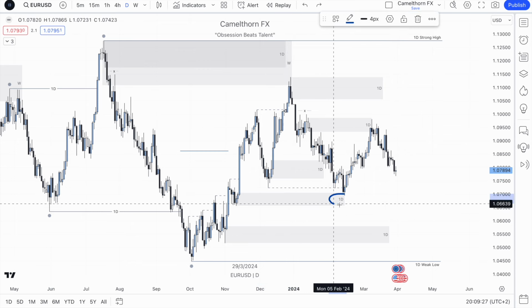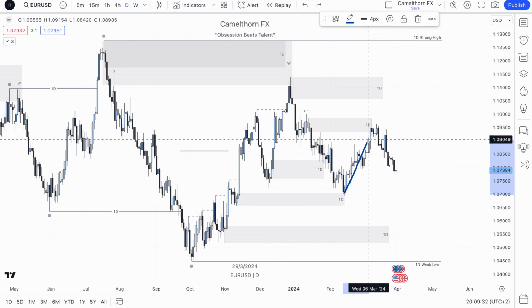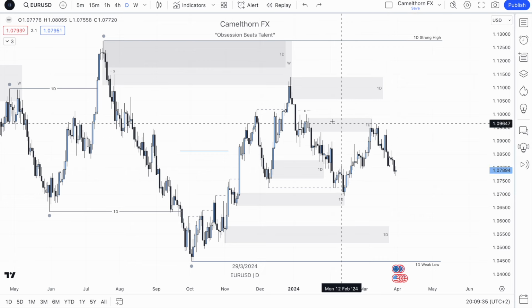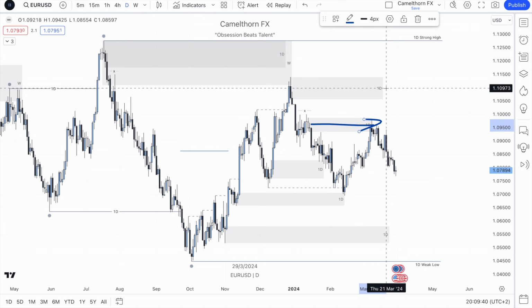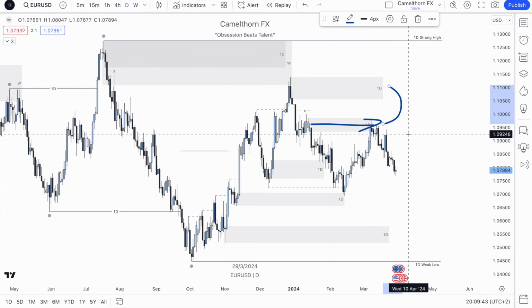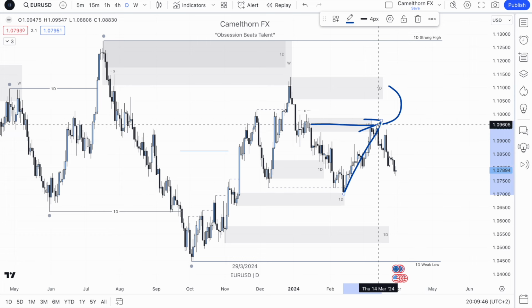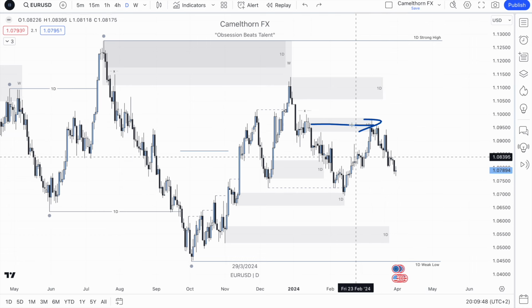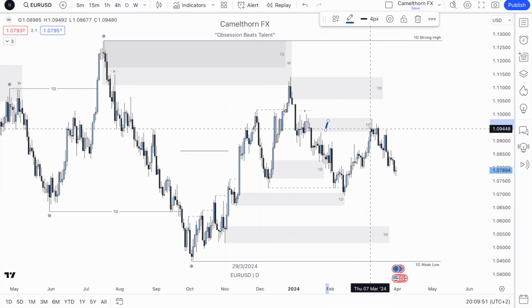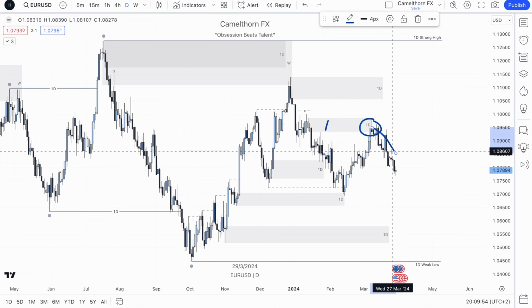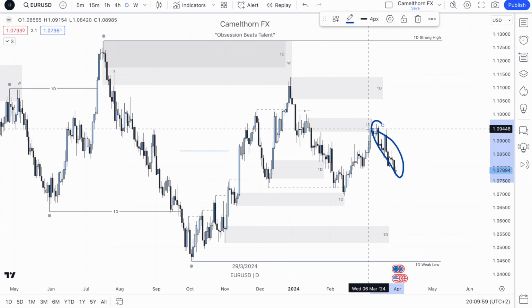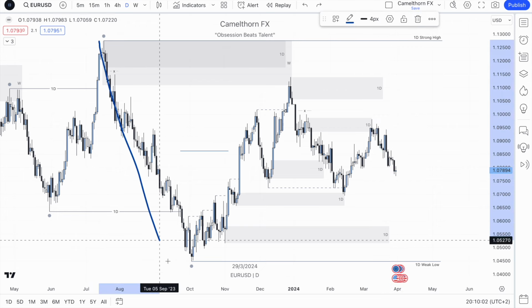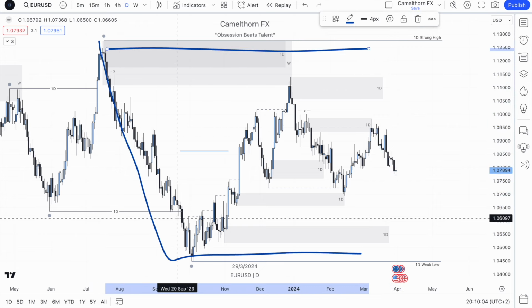Price action came to mitigate this daily demand, and after that mitigation we had a stronger bullish reaction off of that POI, which came into this daily supply. Now this was one of two daily supply zones that we were anticipating a stronger bullish reaction to push price into, and we can see that the first of those two POIs is the one that price action ended up respecting, and we've now seen a really nice bearish reaction off of that POI. So from a daily point of view, we are obviously bearish and we are currently trading within this bearish range.